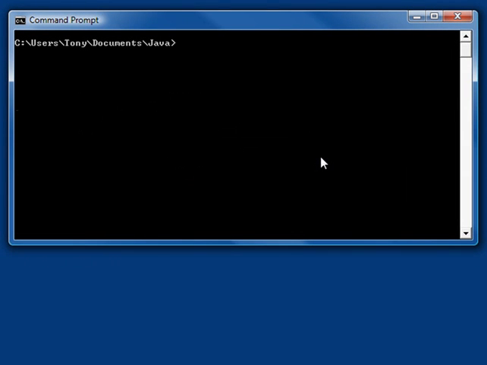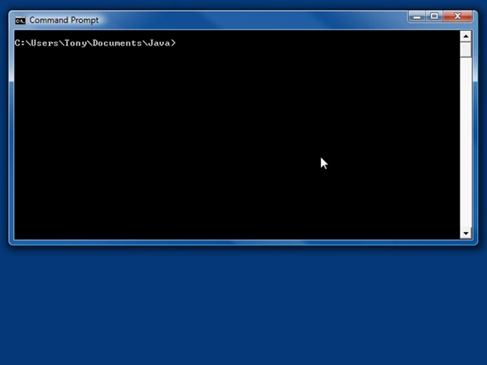Now, the example that we've been looking at is very straightforward. The program compiles and it executes perfectly with no errors. And unfortunately, that's something that won't happen all the time. As you are learning the Java programming language and as you're learning to program, you'll find that every now and again, your programs are going to have errors show up. You shouldn't get discouraged by that. That happens to the best of us. Even experienced programmers make mistakes and have errors. The main thing is just knowing how to fix those errors.